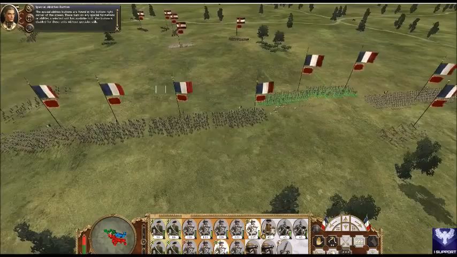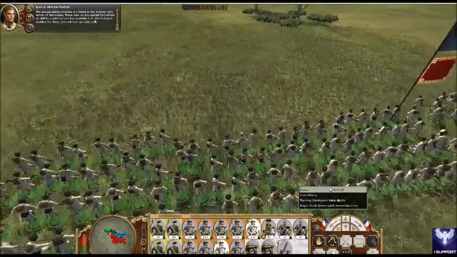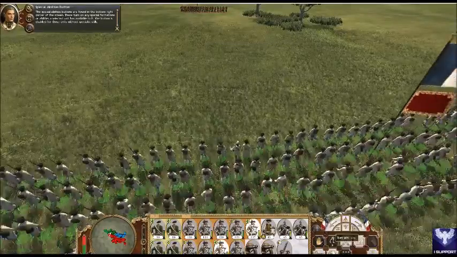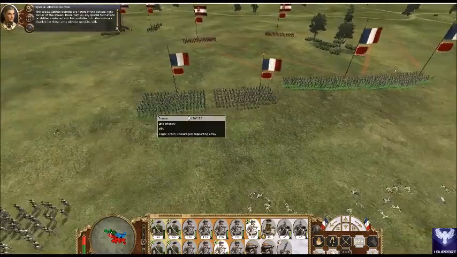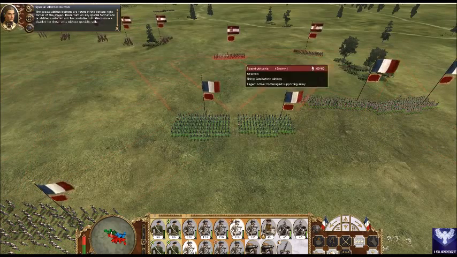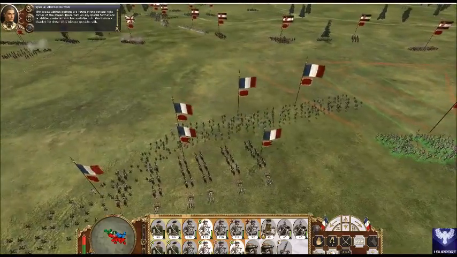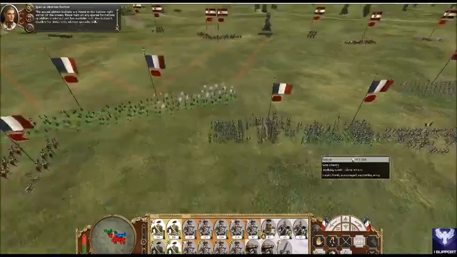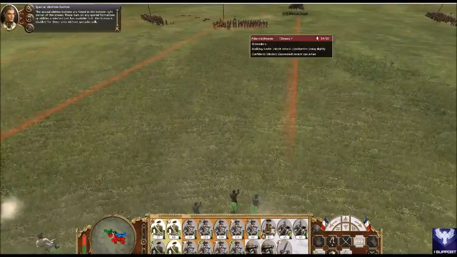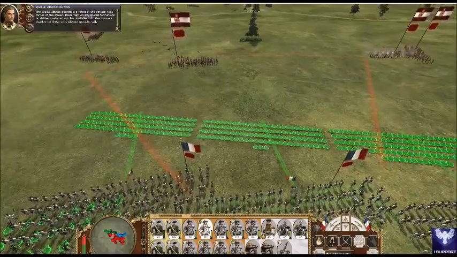Riflemen, these are skirmishers. I'm going to bring them up in positions where I can actually fight them. Riflemen into some combat here. Skirmishers are going to get some nice shots, rear shots, side shots on those grenadiers. I'm going to try and get some nice shots here. Halt, halt, halt.